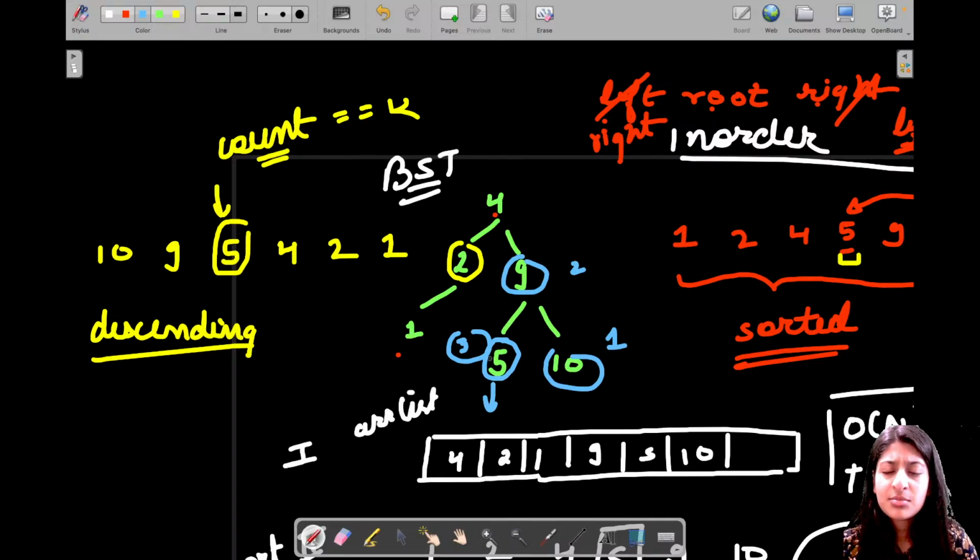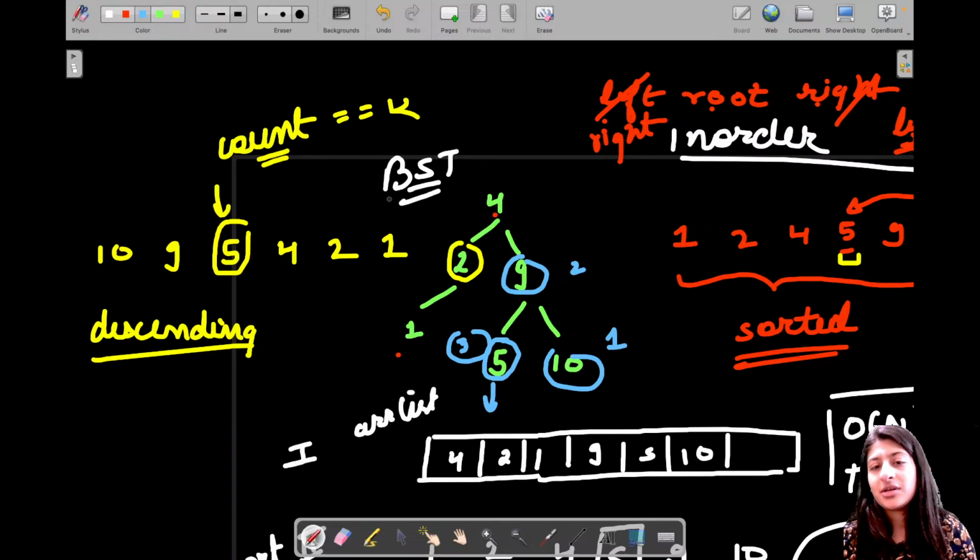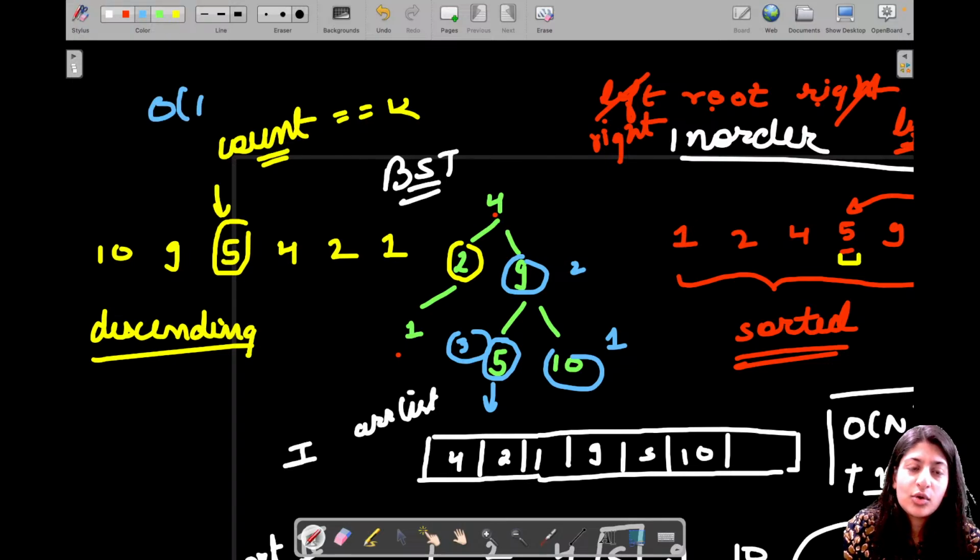So that is pretty much about it. We took O(n) time complexity because we are traversing through each node, nothing different, and we are keeping track of counts simultaneously. You don't have to do it again in another traversal. So that is in place. No extra space, just the recursion stack, and that's all. So we end up doing this in big O of n time complexity.